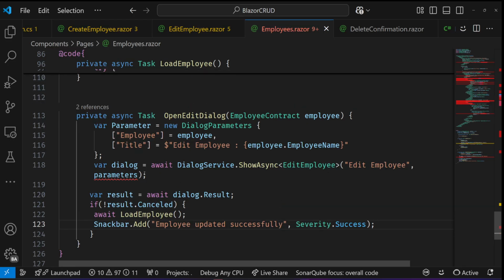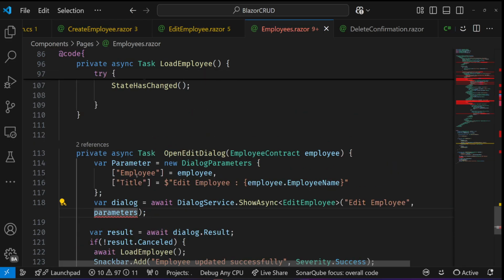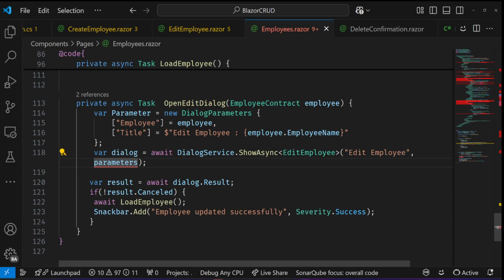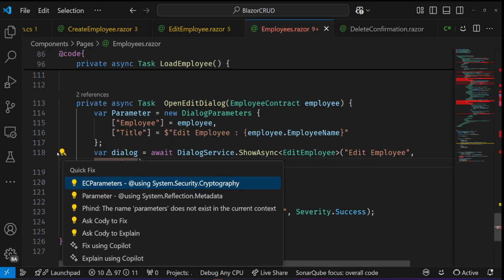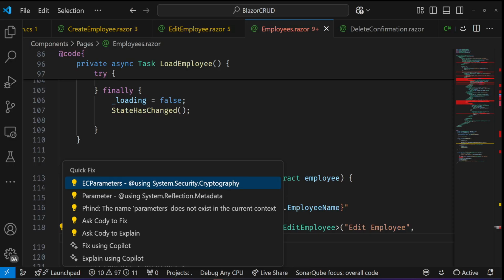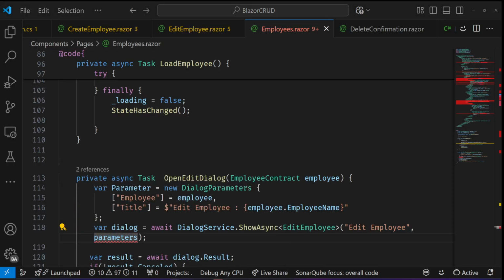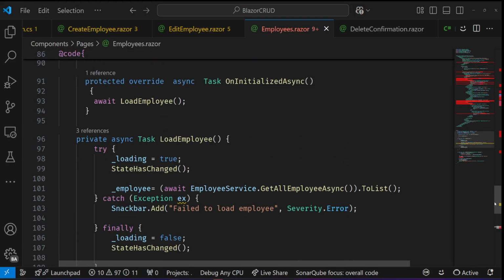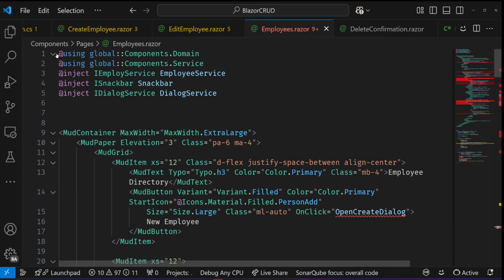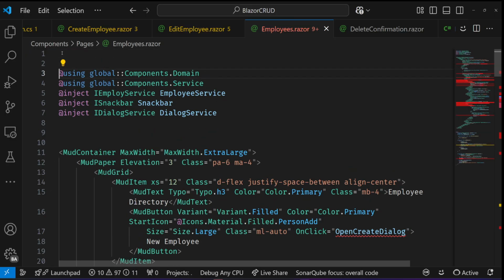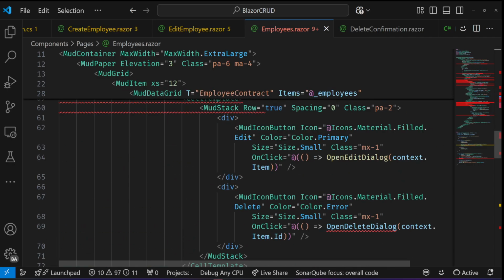So now the error we are getting from open edit dialog is that this parameter here does not exist. And because of what? So one thing too we need to do at the top of this is to make sure that this is the home page. So when we run the application, we want this to run. So this is a home page, right?